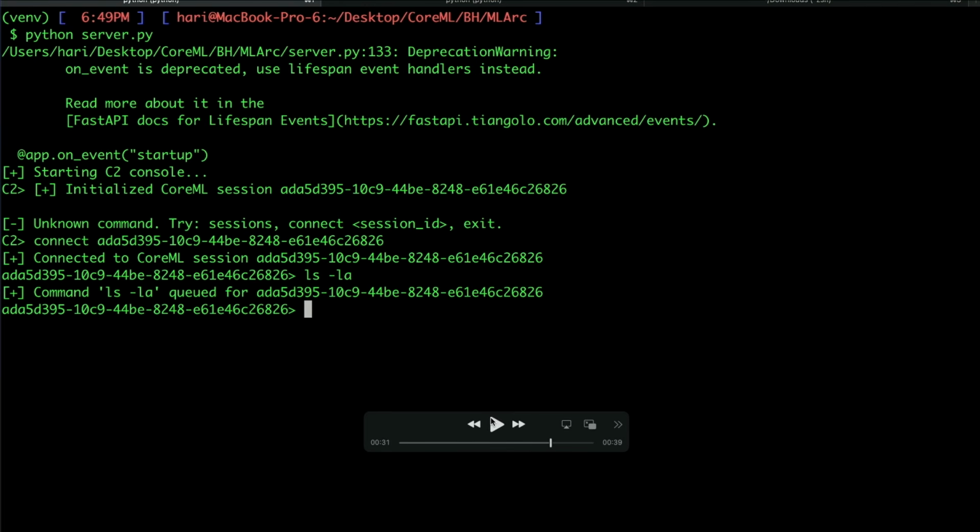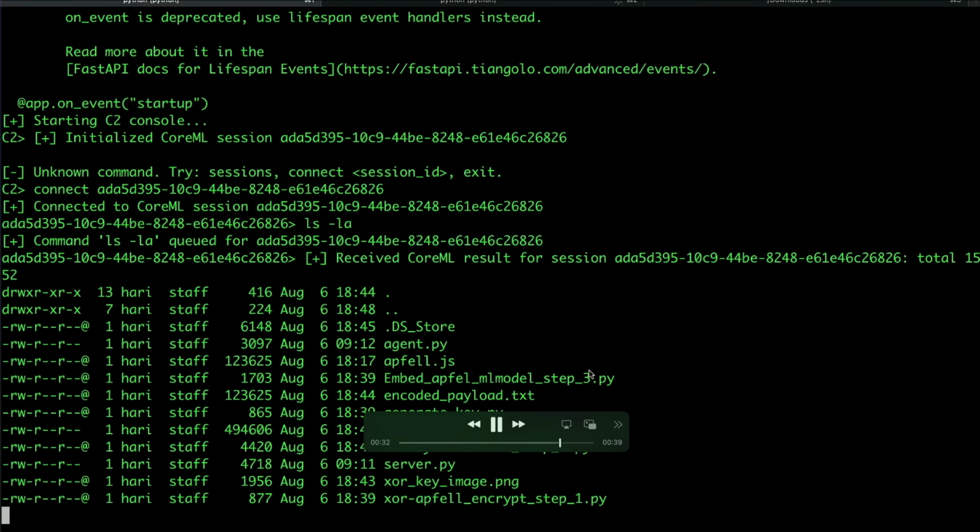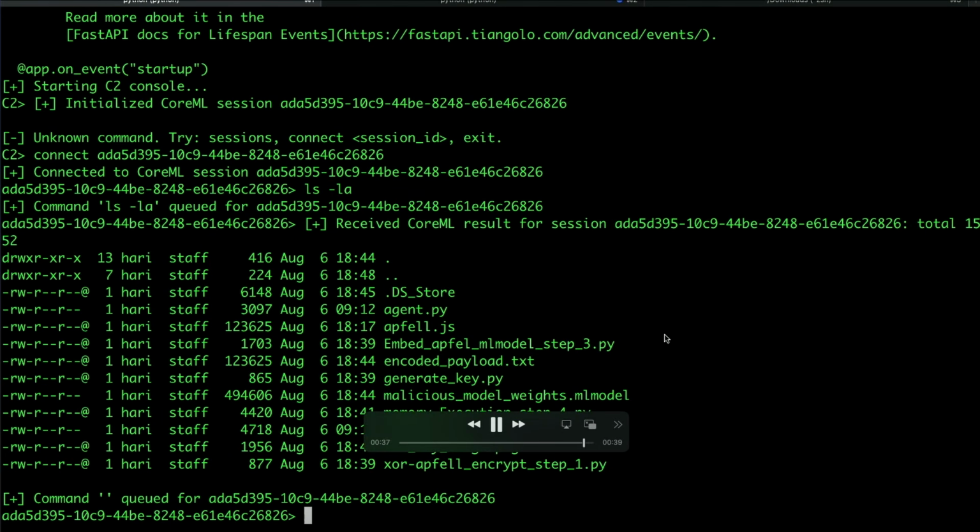Now, if you want to send a command, for example, I'll be using ls -la as an input. As soon as you send a command to the C2, the C2 takes this command, creates a model, injects the data into the model metadata, converts it into binary, and the binary value is sent to the agent. The agent receives it, decodes it, and runs the command for you, and then takes this output and again puts it in a model file using CoreML libraries, and sends the raw binary data to the server. The server, like I said, will extract that using the CoreML engine and display it to you.